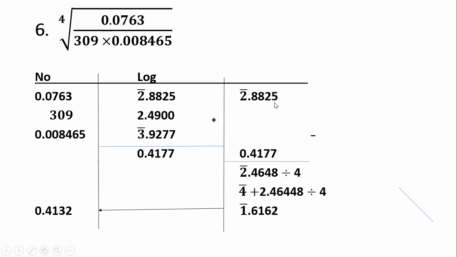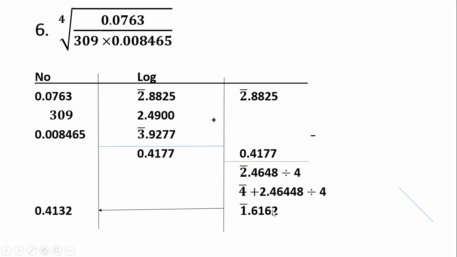5 is impossible, borrow 1, 15 take away 7, 8, 1, now 11 take away 7, 4, 7 take away 1, 6, then 8 take away 2. Minus 2 minus 0 is still bar 2. Like we did the other time, we need two more to complete it so that we can take one out of the group. That's the meaning of root. So that's why it's going to bar 4. Since you have gone to borrow 2, so you have 2. Bar 4 divided by bar 4, bar 1, 24, 6.